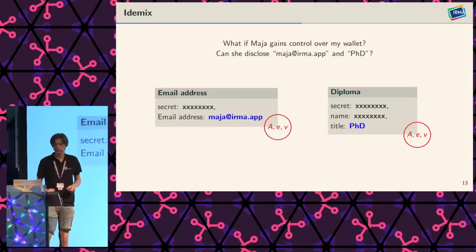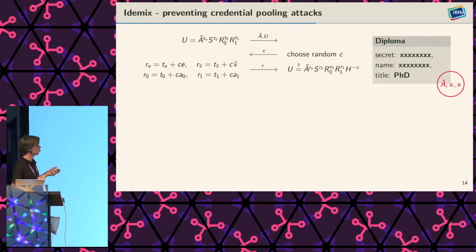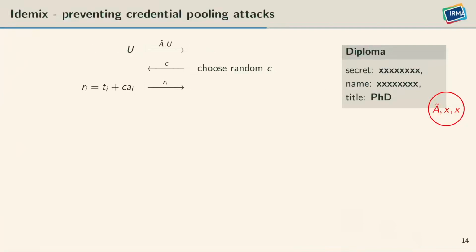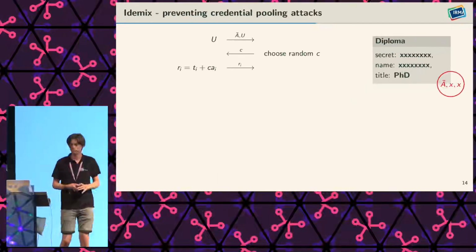So here again is the proof of knowledge protocol that we've seen earlier for a single credential, right? Let's simplify that a bit to show just the details that matter to us right now. We first compute some U, and then we send over a tilde and U. Next we get a challenge, and then we compute a bunch of responses of this form, and then we send that back over. So that's what that looks like for a single credential.